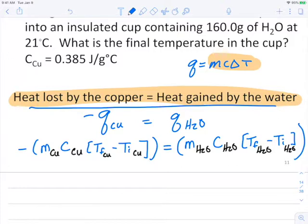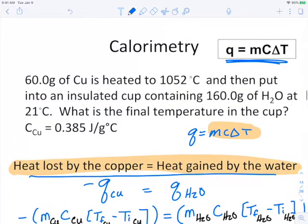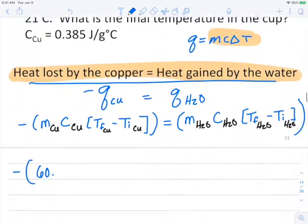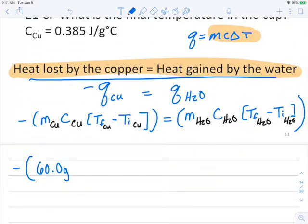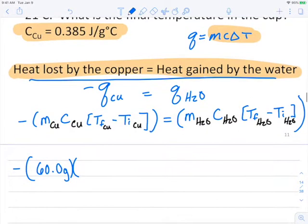All right, so let's start filling in. As we fill in, I'm going to have to put these two on different lines just because they're going to get a lot larger, but that's okay. So I'm going to say negative, and now I need the mass for the copper. And way up here, the mass was 60.0 grams. That was the mass of our copper. And I'm multiplying it by the C for our copper. And there it is, 0.385. And now it's in joules per gram times degrees Celsius, just like we saw last time.